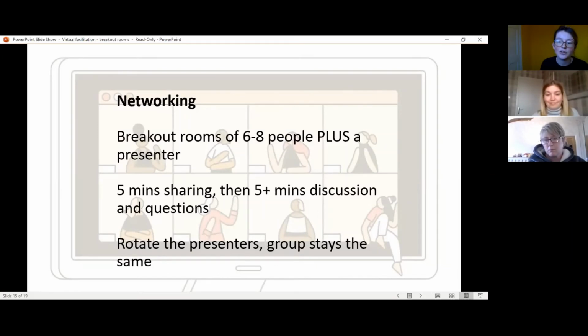There's a question, how do you move people between rooms? So again, this is something I'll make sure we send a really clear explainer video, because we can't show you on the screen what we're doing. But when you do breakout rooms, you can just click on a person and there's an option to move to, and you can pick any of the other breakout rooms. So as long as you remember where they've already been, and you know what the name of your presenters are. You could even get them to put in their Zoom name, presenter 1, presenter 2, so that it's really clear who you're moving, and then you can just move them around the different rooms.